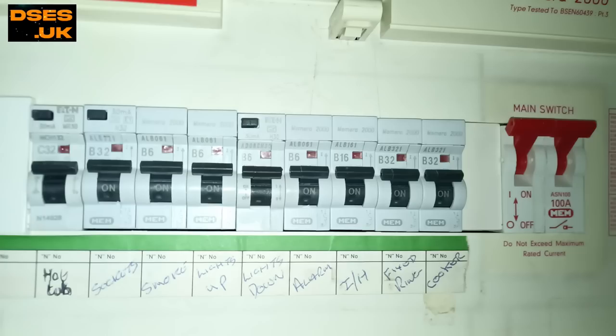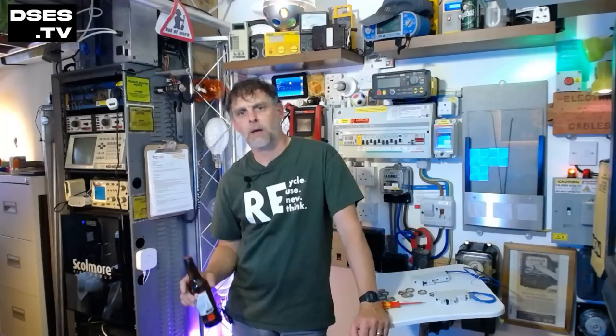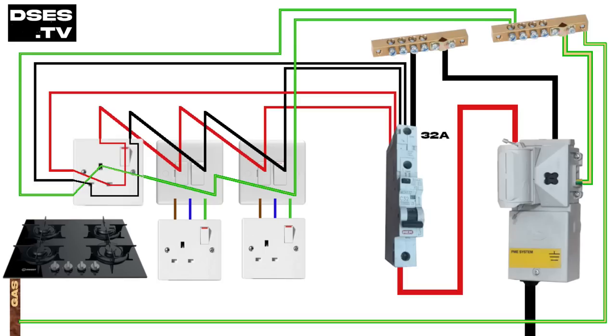Looking at this MEM board on our inspection, I decided I may as well disconnect the hot tub circuit as it isn't doing anything anyway, and swap the expensive RCBO pod from the redundant C32 breaker to the B32 breaker serving the appliance ring. The white goods and sockets in the kitchen now have 30mA Type A additional protection, which knocks a bunch of observations off the report in one fell swoop. The pod gets swapped out with the wiring altered so that the circuit's neutral is connected to the RCBO and the RCBO is connected to the neutral bar. The fixed ring appliance circuit becomes RCD protected, we finish our inspection, plug the tenant's gadgets and gizmos back in, click the thing on and we drive off with big smiles on our faces.